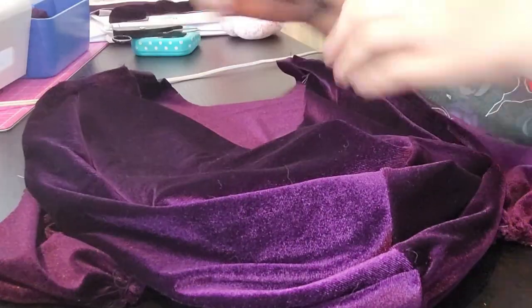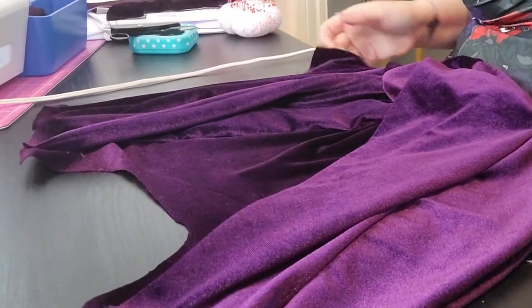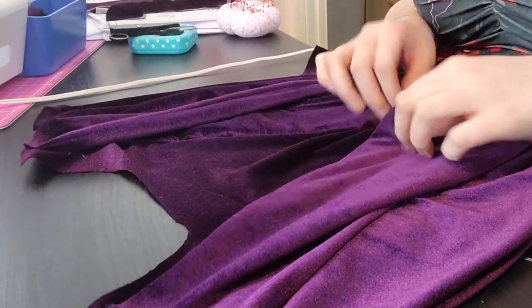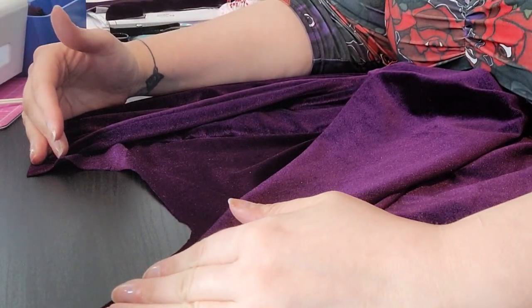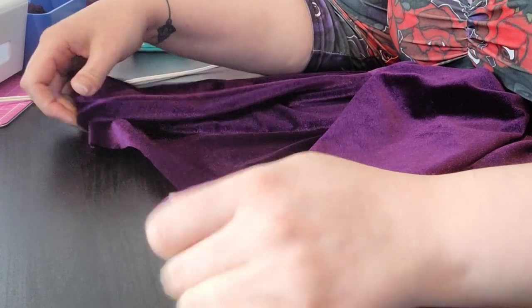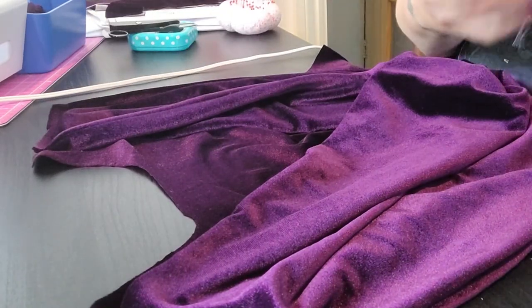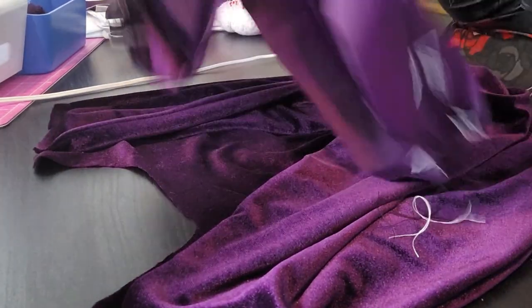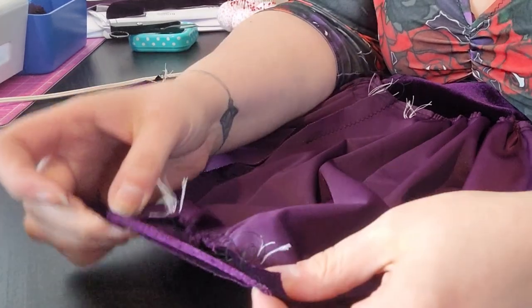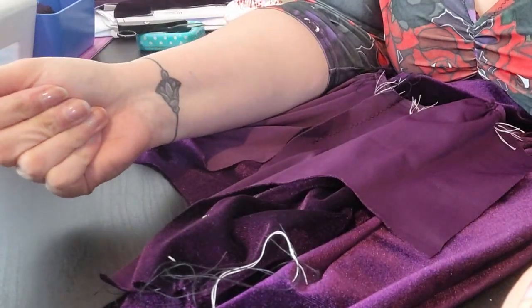Now what I need to do is attach the front and back bodice together at the shoulders. So this piece with the hood attached now is the back, and the hood is going to be sandwiched in between the front and back. So when I join the front and back bodice at the shoulders, the hood is in the seam as well. I'm not explaining this very well, but I'm sure you know what I mean. So this is the front bodice now. This is going to go on here, and it's gathered at the shoulders. We're going to attach it and sew across. So then the hood is inside and everything's cleanly enclosed in the seam.